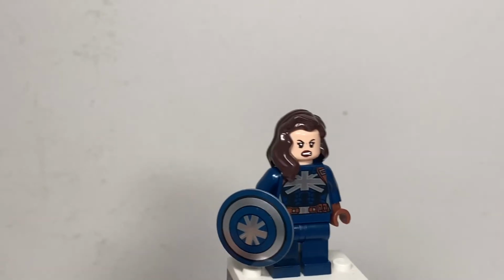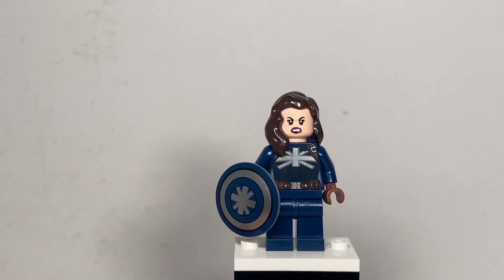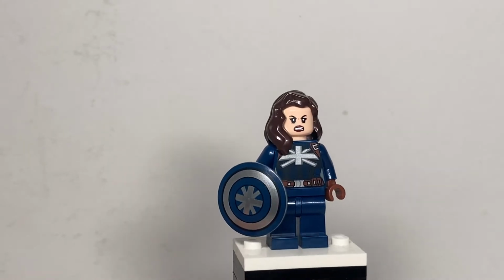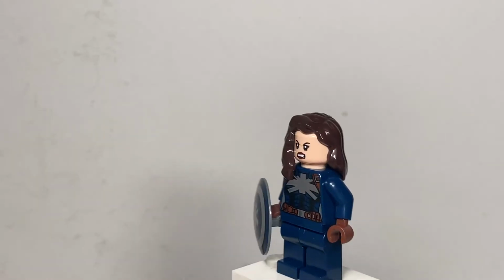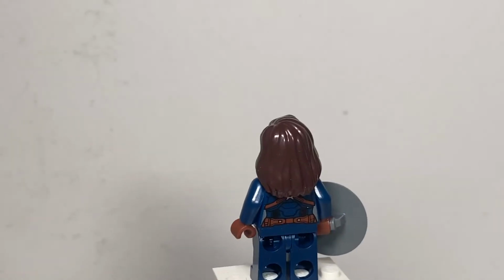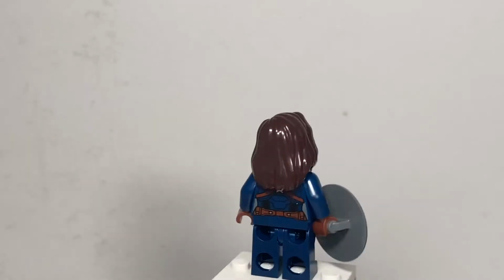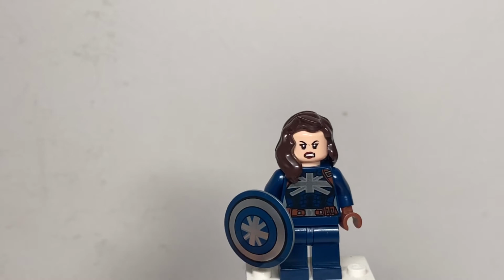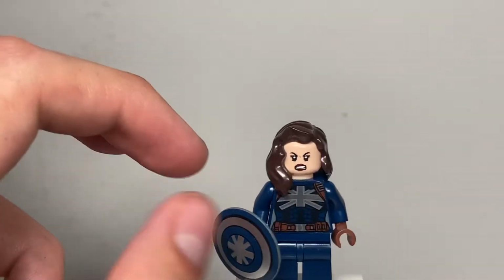Next up, we have Captain Carter in her stealth suit, which, minor spoiler for the episode, she does not wear this suit in the episode at all, her stealth suit. But we're getting a collectible minifigure version of her coming out on September 1st in the UK, with all the bells and whistles of leg printing, arm printing and new hairpiece and all that. But this is still a pretty okay figure to get. It's just a shame we never got a Steve Rogers version of the stealth suit. I mean, you can't really use the shield because it's got the Union Jack logo on it.